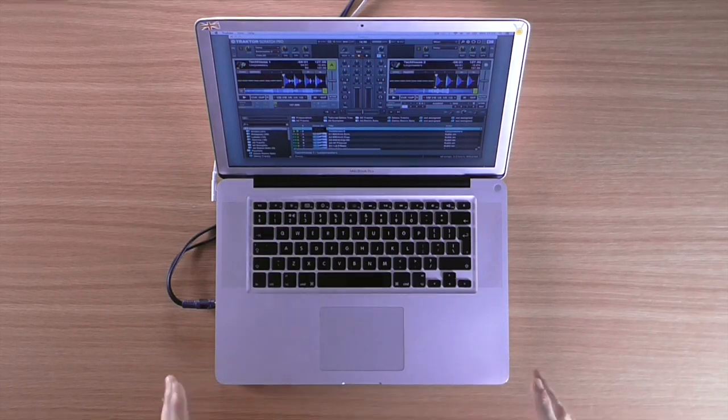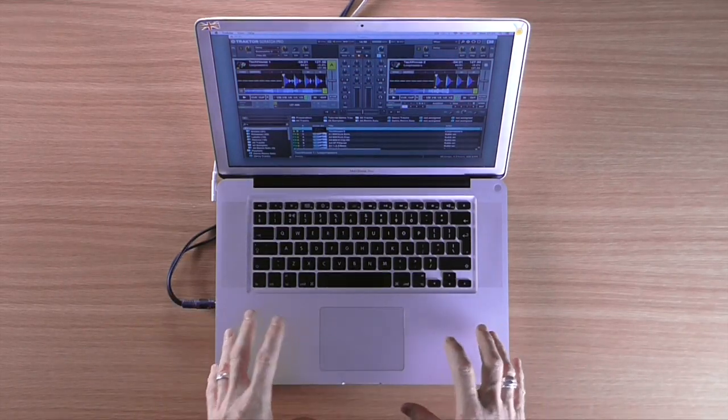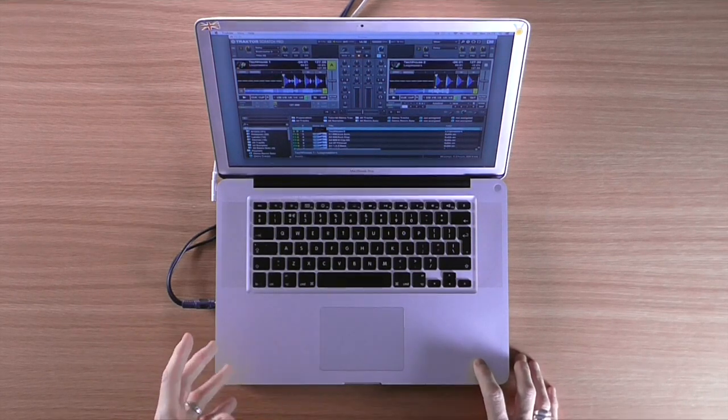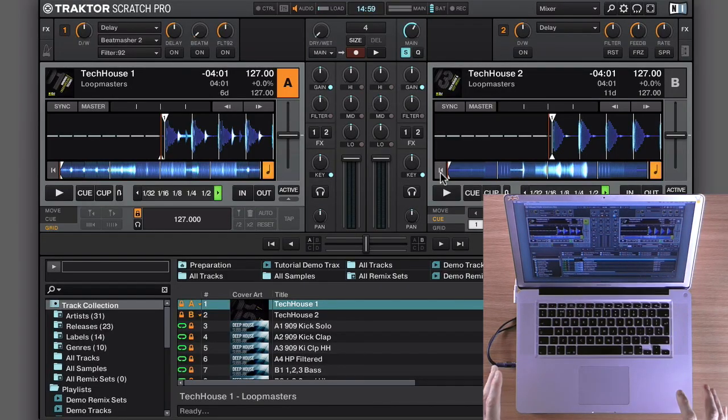In this video I'm going to teach you how to do a smooth beat mix between two tracks in Traktor, and you're also going to learn some of the important basic principles of beat mixing to get your mixes sounding spot on. Okay, so for these demos I'm going to use the two Tech House tracks that come free with the Traktor install. So you can use exactly the same tracks, so you can copy the mix in this video, and then you can apply the principles to your own tracks and start creating your own mix combinations later on.